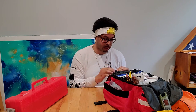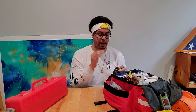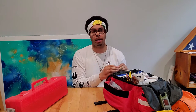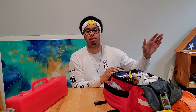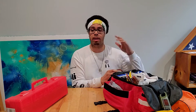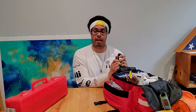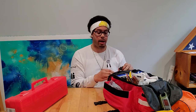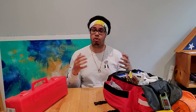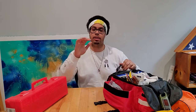The reason that I keep this in here is because inside of it is a flint and a strike knife. So God forbid I am actually out somewhere and I get stranded because the car died, or I get trapped because the car was off the road and I'm in the woods and I need to start a fire, I have a flint right here. Make sure you gather as much dry leaves or branches as possible. Get them together. Strike, strike, strike. Start your fire. Stay alive.